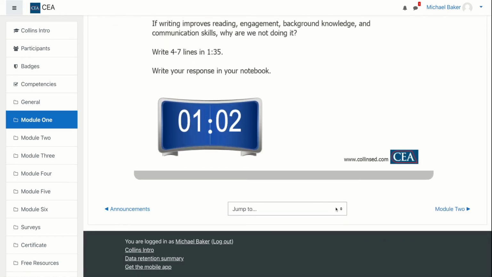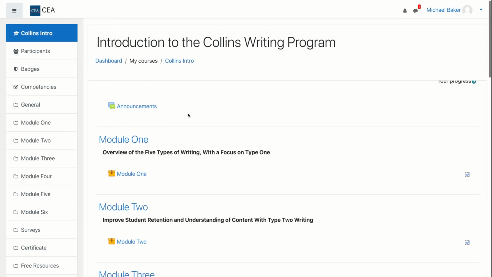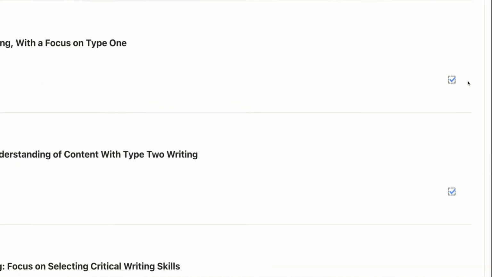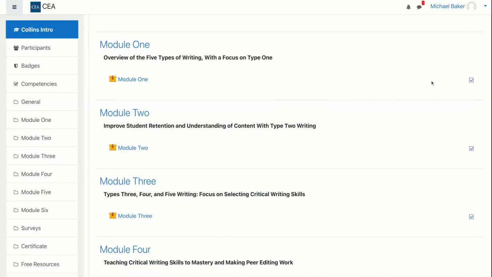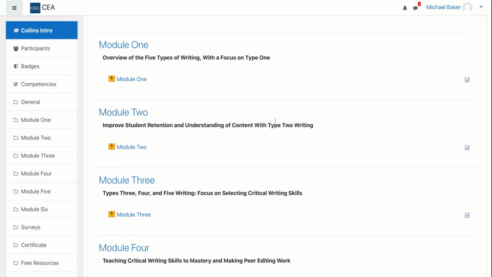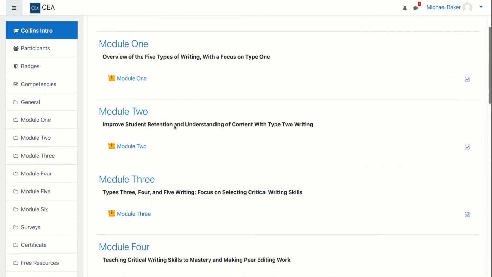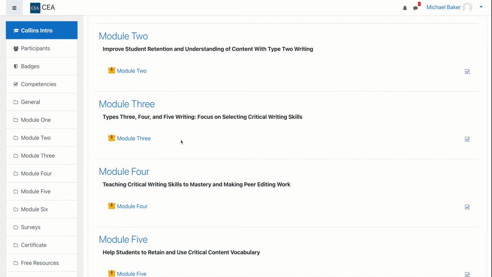Below this section, there is a menu that allows you to jump to different things. So I have completed the course, so I can go to different modules. Those will not all be available until they're unlocked. Let's go back to our home for the course here. These check marks that you see on the right side of the screen indicate when you've completed a module. So I've completed all of the modules. What happens here is once I'm finished with module 1, I can then access module 2. Once I finish module 2, I can go to 3, etc.